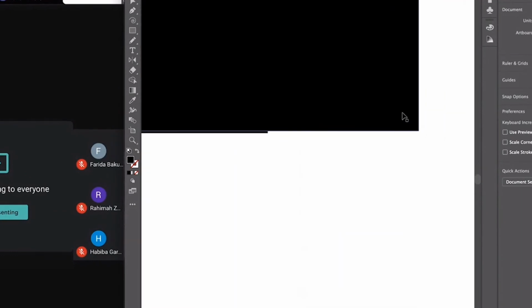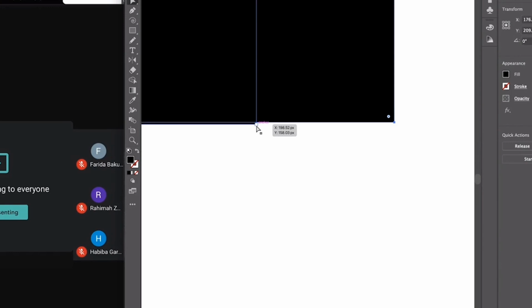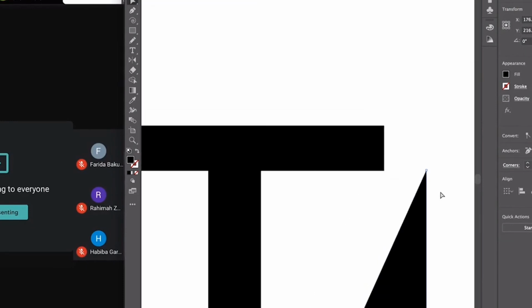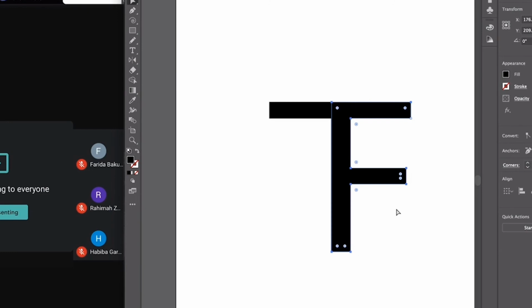So how are we going to do that? You're going to use your direct selection tool again. You select that point, and then you select the next one holding shift. Don't forget, whenever you're selecting more than one anchor point, you hold shift. So let's do that again. You select the first one and hold shift, second one, hold shift. There's a very high chance this will not work. So let's see if it happens. You see what I mean? My anchor points have gone crazy. But do not despair. Control Z fixes everything.